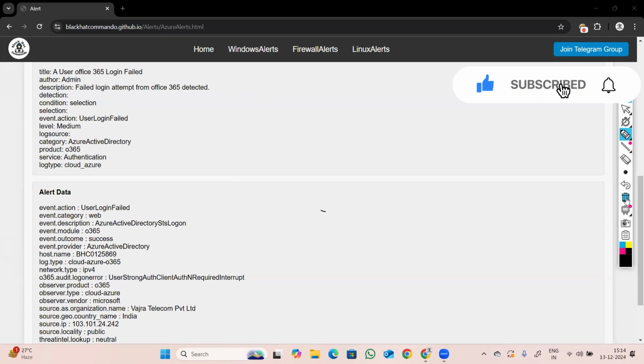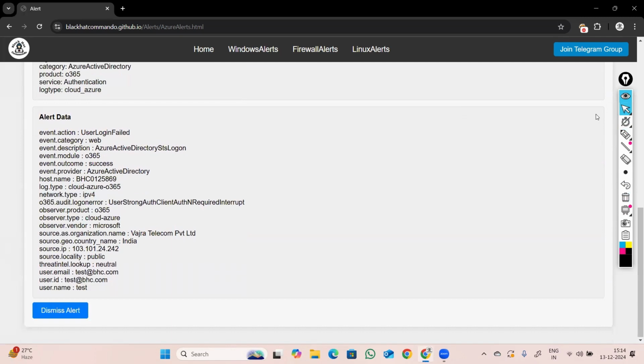Now we will see the alert data, what data has occurred. The event action is user login failed. It happened web-based, on Azure Active Directory STS logon, O365 module, outcome success, with Azure Active Directory as the provider on this host name. This is the cloud provider on IPv4 network type.